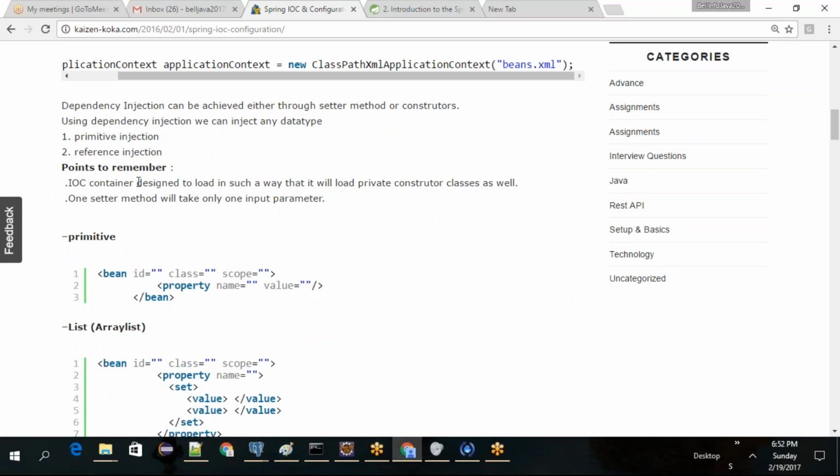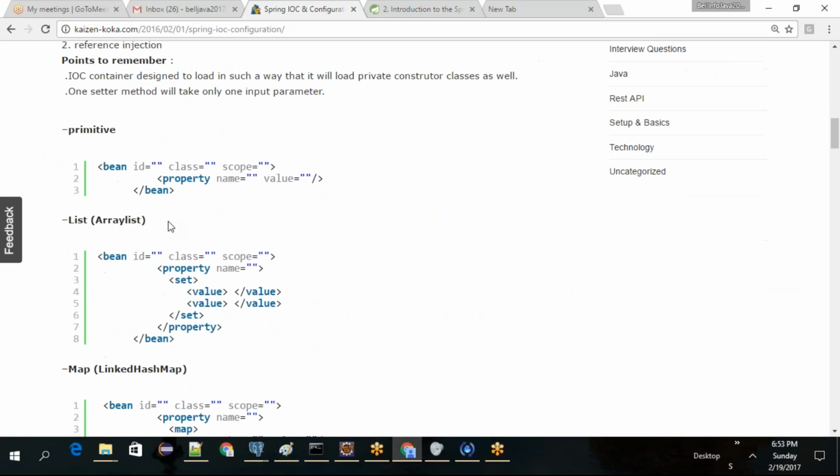And the IOC container is designed to load in such a way that it will load private constructors as well. One setter method will take only one input parameter. So this is the basic way of defining.